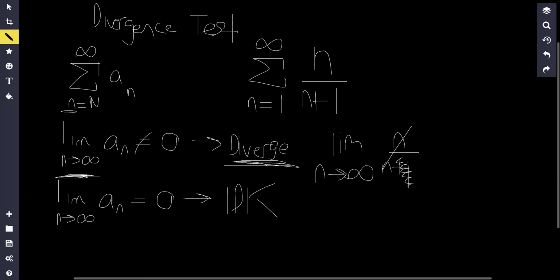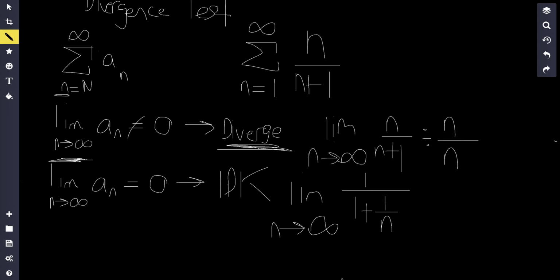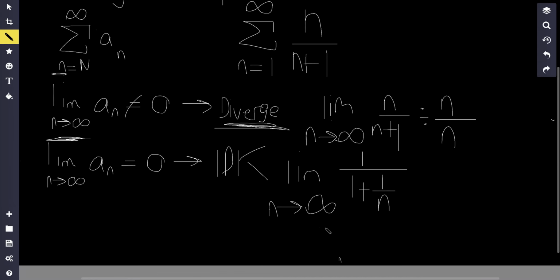All right, the other way to do this, maybe if you were doing this on a test, is you would probably just divide the top and the bottom of this by n divided by n. When you do divide the top and the bottom by n divided by n, you get this, right? Because n divided by n gives you 1, n divided by n here also gives you 1, and 1 divided by n gives you 1 divided by n. Now, as n approaches infinity, this term right over here is going to approach 0, right?